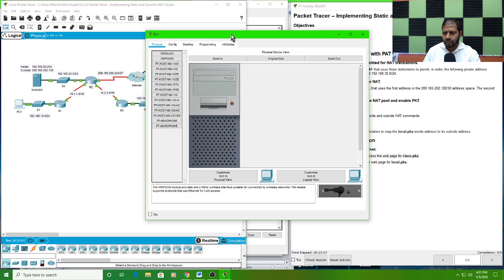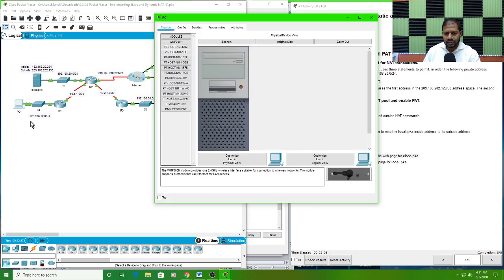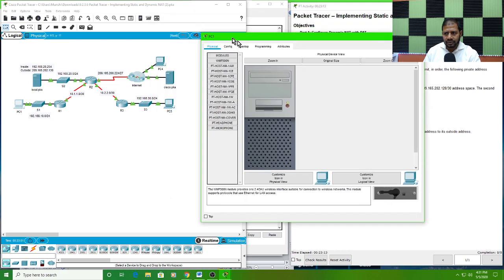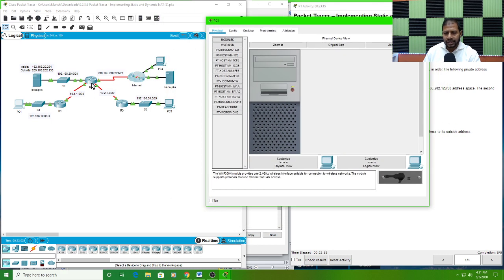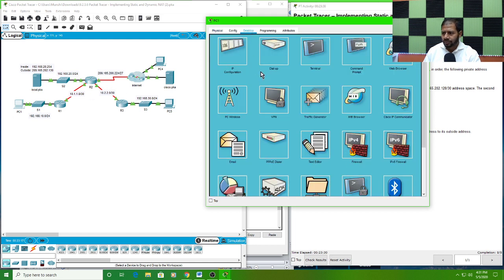Because again PC1 has what address? The 192 private address, and we know that private address cannot go to the internet. That's why I did the NAT here, so that one global address will be assigned to all these PCs everywhere, PC3 and PC1. So let's see if that works. Desktop, web browser.